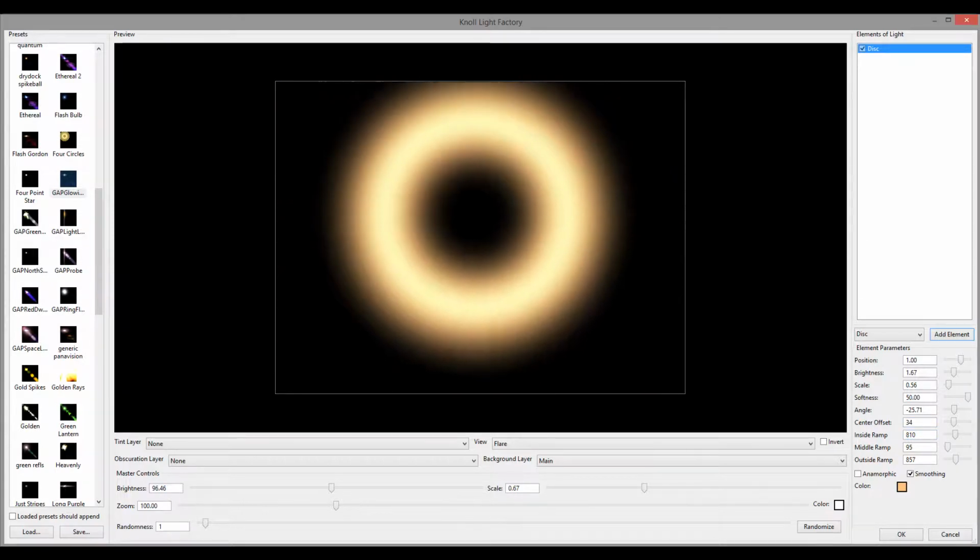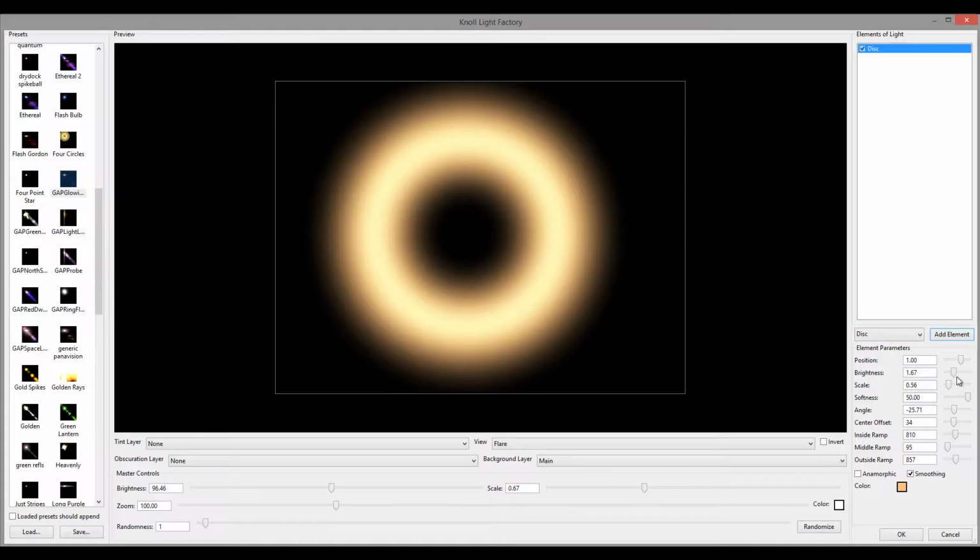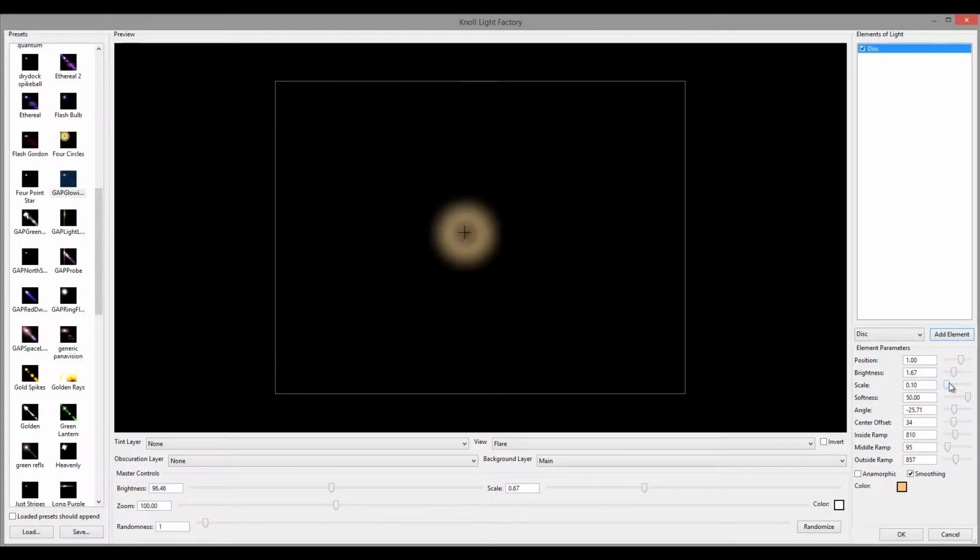Because again, this is just another effect, and many times you may want to create something different. So let's reduce this amount. Okay. Duplicate it, have it a little bit offset, reduce maybe the scale.